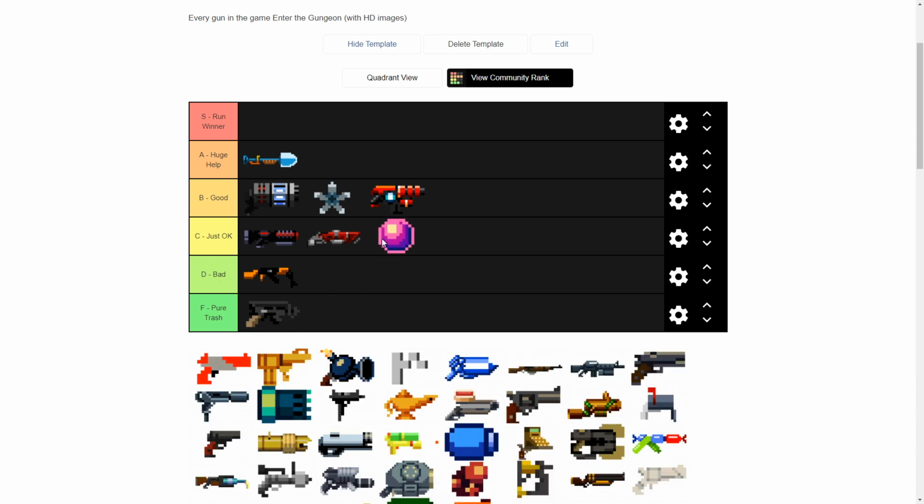That ability does make it very good, but I am going to put it in just okay, because in my opinion, the fact that it's very hard to use effectively, and it runs out of ammo quickly, makes it a just okay weapon. If I was to pull this out of a red chest, I would be a little bit upset, to be honest. There is much, much better things to find. So that's going again in just okay in my rankings.